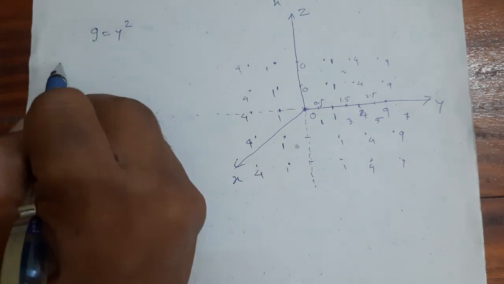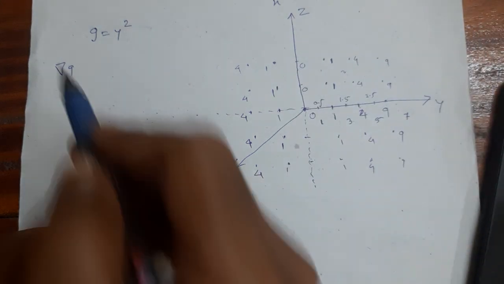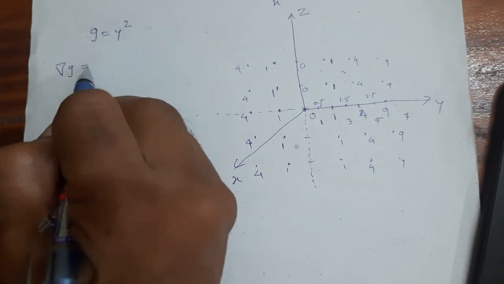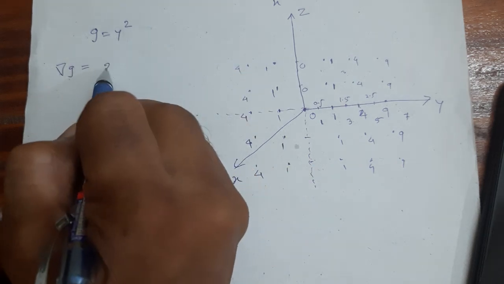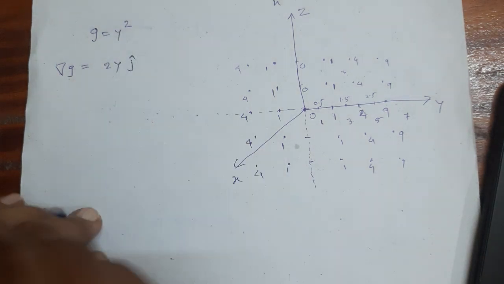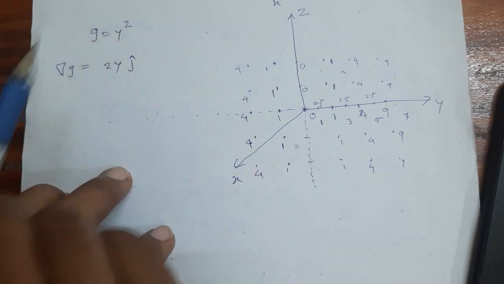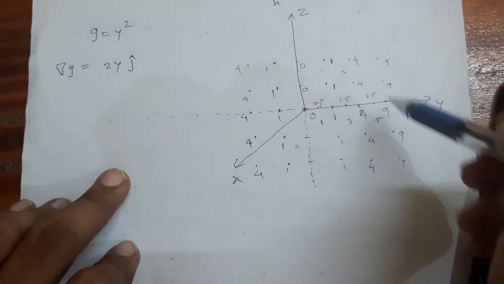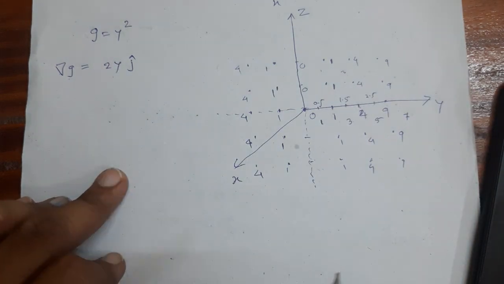Now we will calculate the gradient of g. Okay. What is the meaning of gradient of g? It is del operated on g. Now actually we are aware of the operation of del on g, and therefore directly I can write it is 2y j cap. Correct? You can solve this as homework. Already you have done it, because the homework was to plot these values and to find gradient, divergence and curl, and you will just have to verify that our plotting of the function is right and our values are right, and just now we will correlate them.